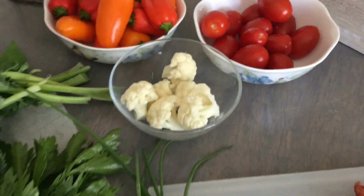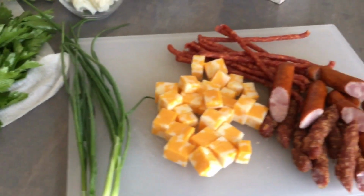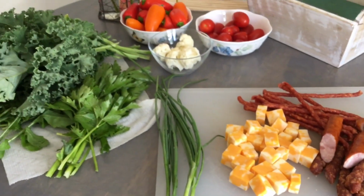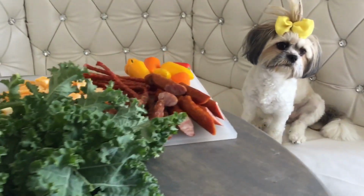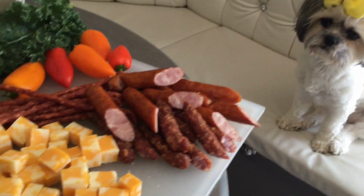Next, you are going to wash and dry and cut all your vegetables, cheeses, sausage, whatever you're gonna be using. And of course, Coco smells something good already. She's here. She's ready to assist.